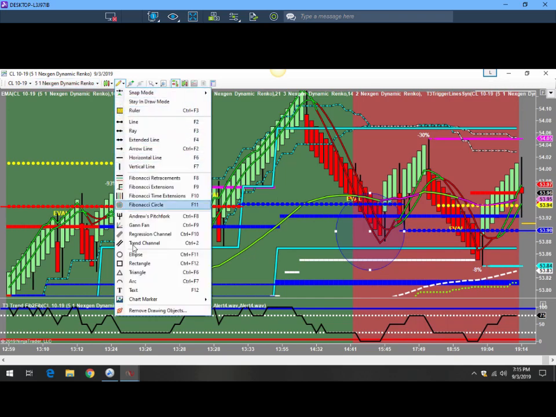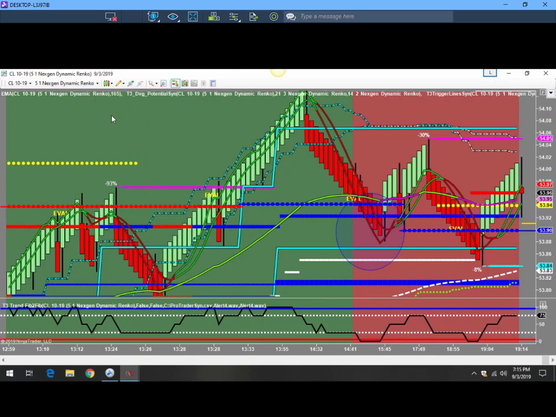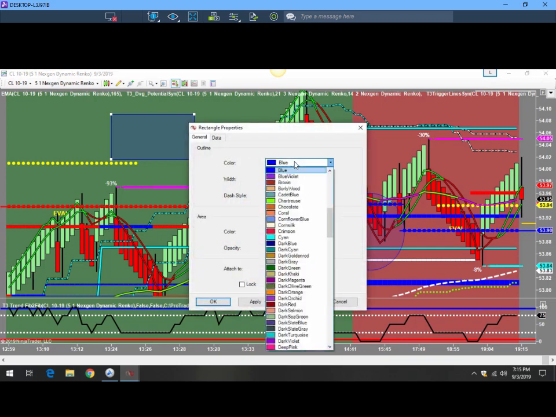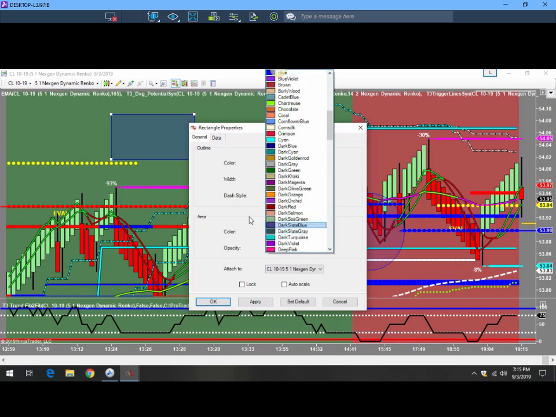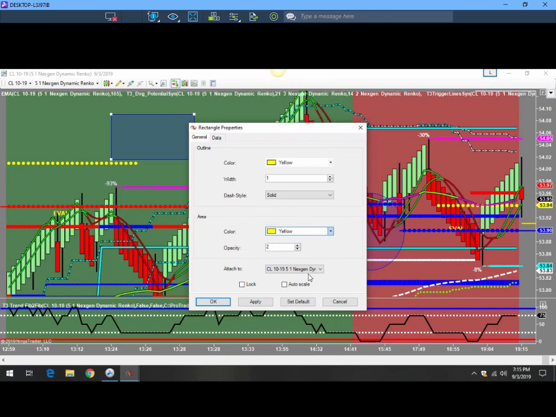So I'll come down here to the rectangle. I can hit Control F12, or I can click rectangle. I can make a rectangle. That's hard to see, so let's make it a little yellow. And let's go and change this to yellow. And then let's make it on all charts and set as default. Click OK.